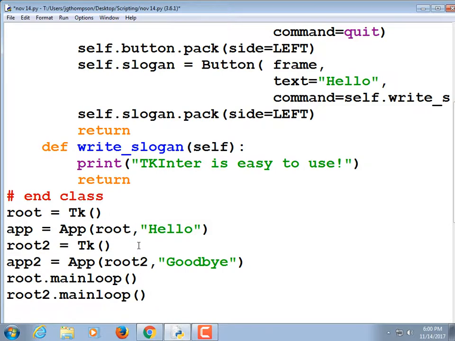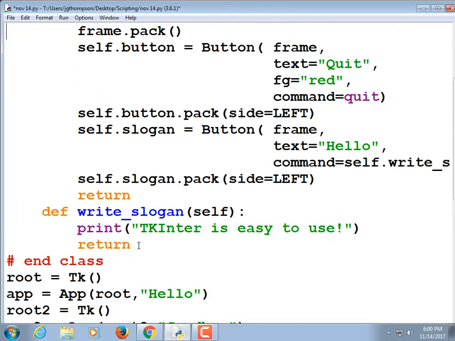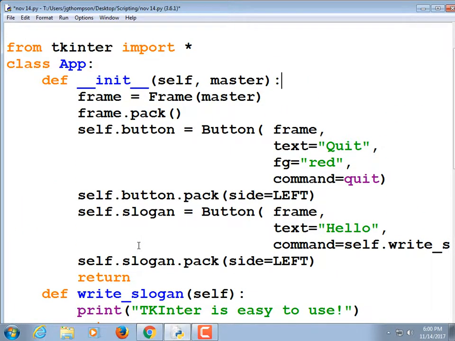So this isn't going to work because our constructor, our init up here, only accepts one variable other than self. We need to make another one. Text, button name. I like button name. Or just B name. It's easier to type, right? Okay. And then down here where I say text equals hello, make that text equal to B name.